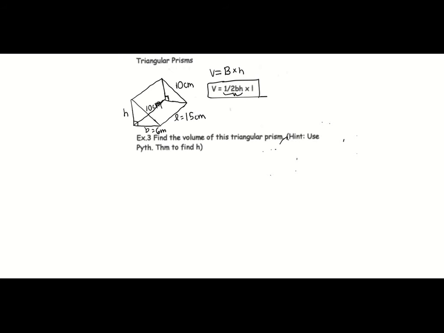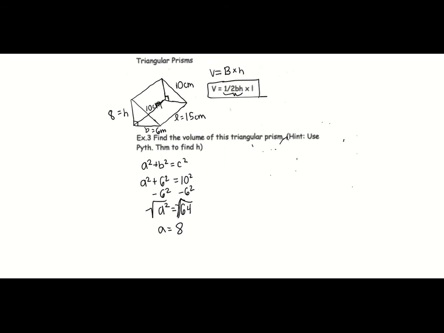So when we set up our Pythagorean theorem, a squared plus b squared equals c squared, we can plug in what we know. We know our b is 6, our a is still unknown, and our c is 10. Subtract 6 squared from both sides. A squared equals 64. Take the square root of both sides to get a by itself, and we get a equals 8. So now we know our other leg here is 8.